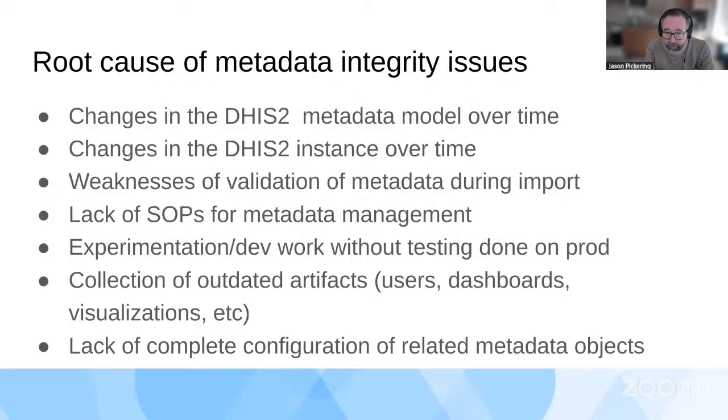Lack of standard operating procedures for metadata management. This is probably a very common one that you may have come up against, but basically it involves users creating metadata in the system and then abandoning it. Oftentimes we see people create a category or category combo for testing purposes, and it's often done in production. And then it never gets used. And so it ends up just being there, but actually not doing anything. And over time, this can create problems.